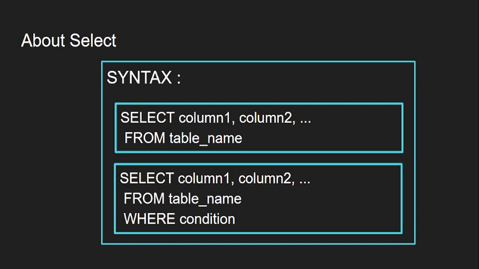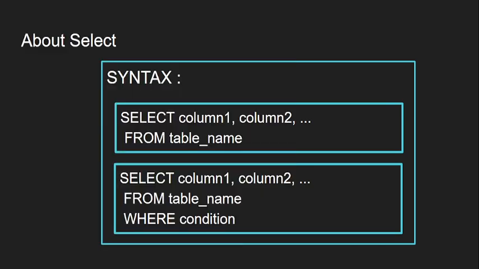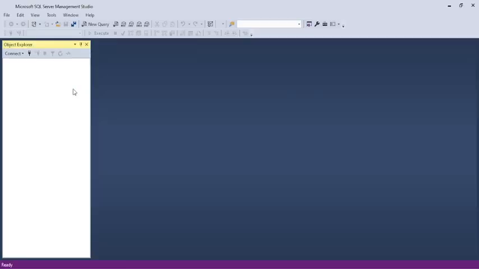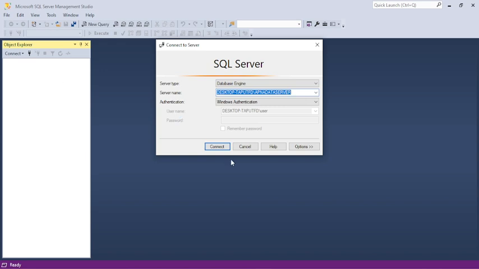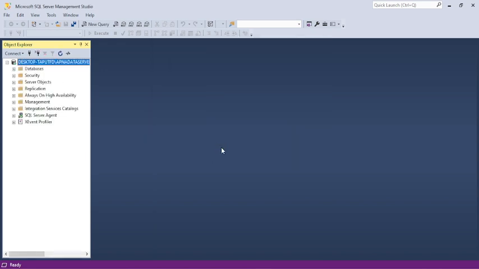So let's move to SQL Server Management Studio. I will show you how you can use the select statement in SQL. Click on New Query.